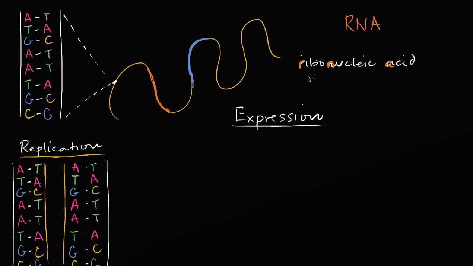So what role does this play as we are trying to express the information in this DNA? Well, the DNA, especially if we're talking about cells with nuclei, sits there, but that information has to, for the most part, get outside of the nucleus in order to be expressed. And one of the functions that RNA plays is to be that messenger between a certain section of DNA and what goes on outside of the nucleus, so that it can be translated into an actual protein. So the step that you go from DNA to mRNA, messenger RNA, is called transcription. Let me write that down.